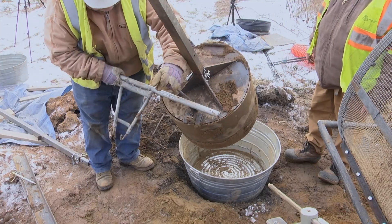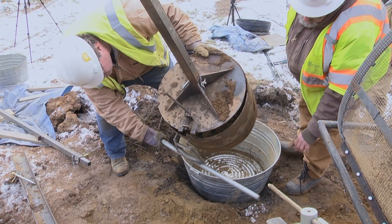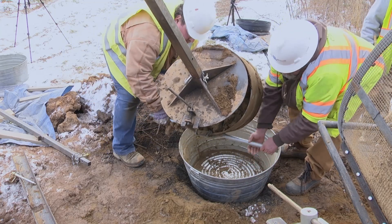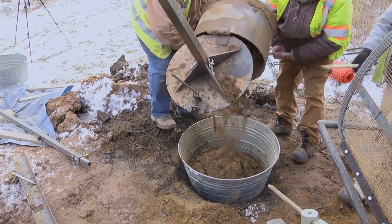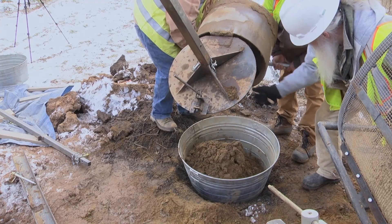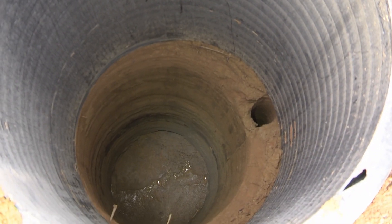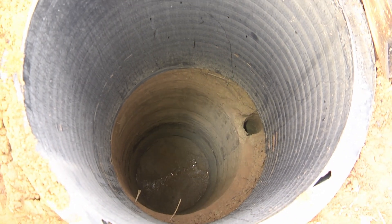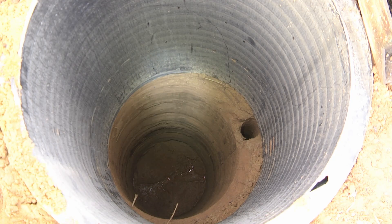At a depth of 3.94 meters, water is accumulating in the bottom of the hole, so this will be the last bucket of soil extracted from this test pit. The soil is very sandy and unfortunately we do not find any artifacts. The machine makes a very clean cut, and I think with the proper lighting and camera equipment, we will be able to visually log the soil profiles with accurate depth measurements.